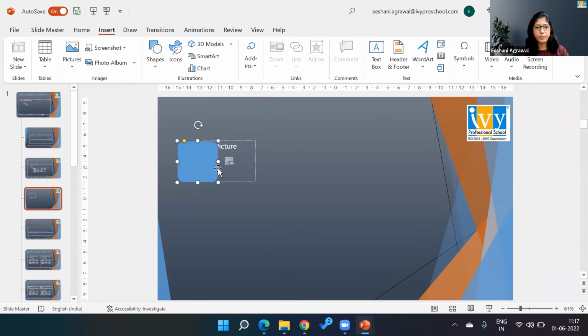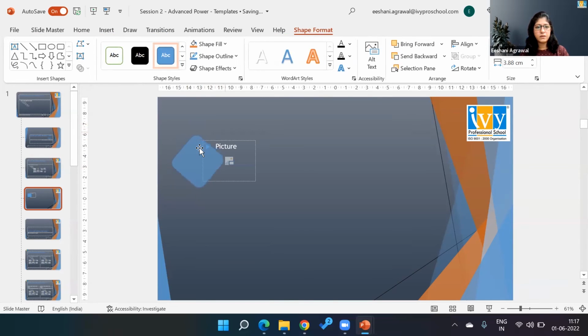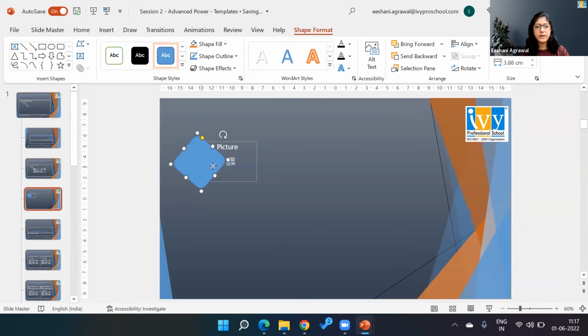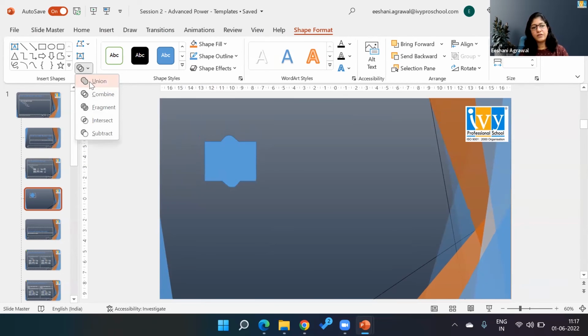That's why it didn't look proper. Now when I rotate it, all right. When you have two things like this, you can overlay them, select both, and in Shape Format you get a very interesting thing. You can create a union, combine, fragment, intersect, or subtract. So we can create new shapes out of these.